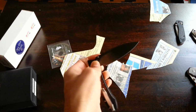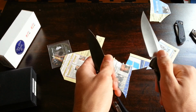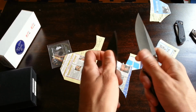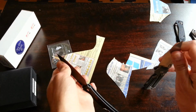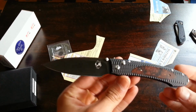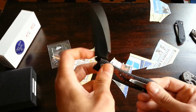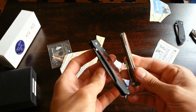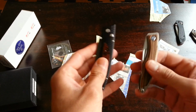Geometry-wise, it feels thinner than... I'm going to say it's thinner, even at the thinnest point, or as thin as, let's say, maybe a little thinner than the large Sebenza. Near the tip, it's definitely thinner. I wish I had a micrometer. But yeah, amazing looking knife. I wish I had my Clot Sleeve to compare it to, just because I wanted to compare it to my other dress knives. But the only high-end dress knife I have here is my Menundi, and they weigh about the same.